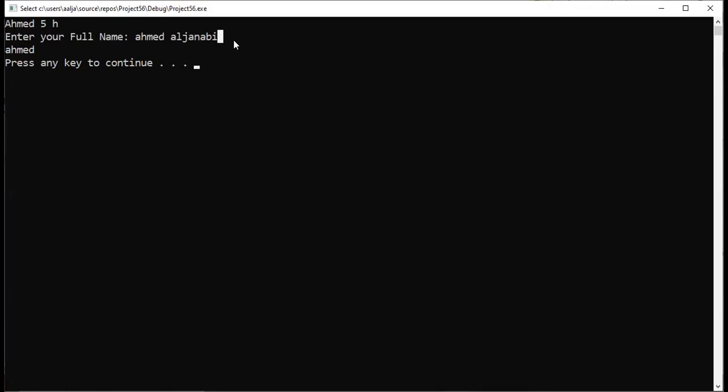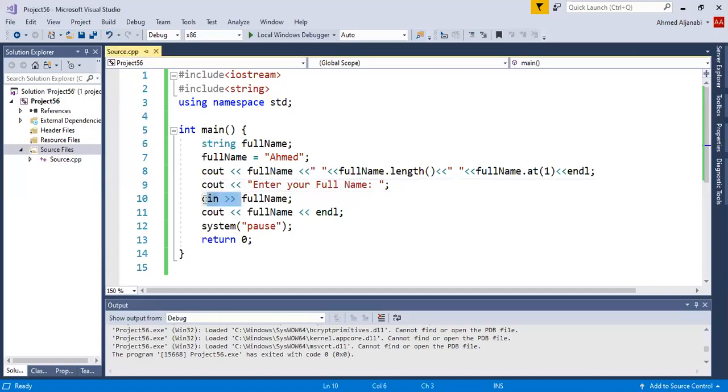So you can see here, this is causing problems. First of all, I'm not seeing my full name here. And second of all, if I have another input operation after this, it's not going to work. It's basically going to immediately assign Al-Janabi to whatever you're trying to read after that. So the bottom line here is you cannot use cin for reading into a string variable. So what do we do in this case? Well, we do have a tool. It's called getline.